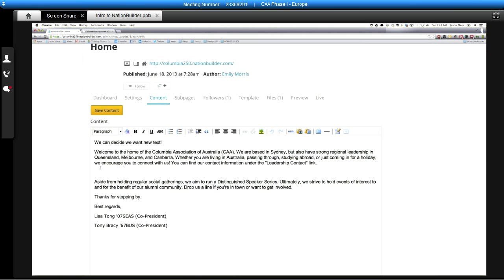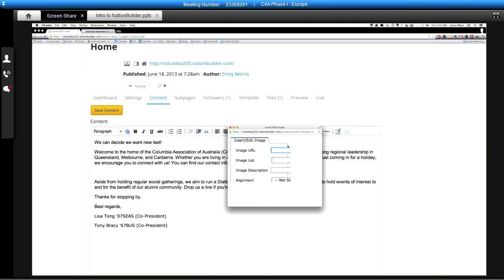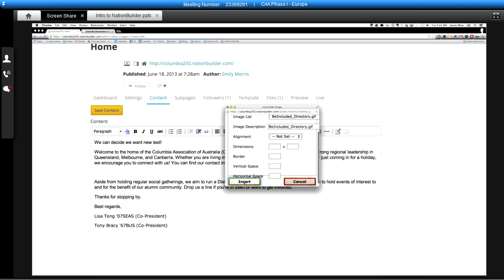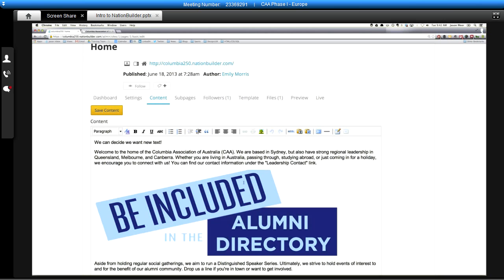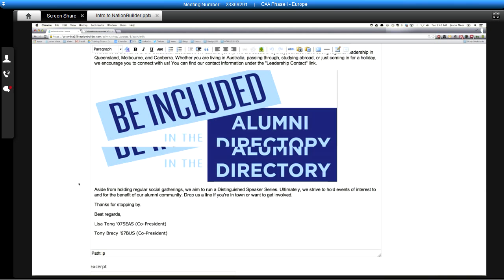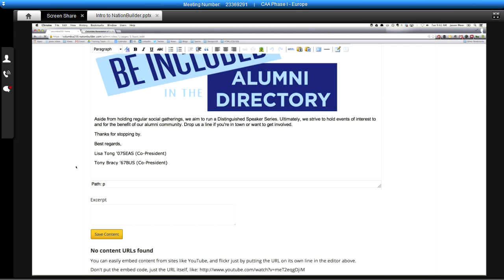when you click back into the content area, aside from adding new text, if you want to now incorporate that picture, merely go to this tree icon, click on it, and then that image that you uploaded will now be available for you to easily include by selecting it from the image list. You can insert it in place. Now it's going to be embedded directly in place on our site. Pretty easy.